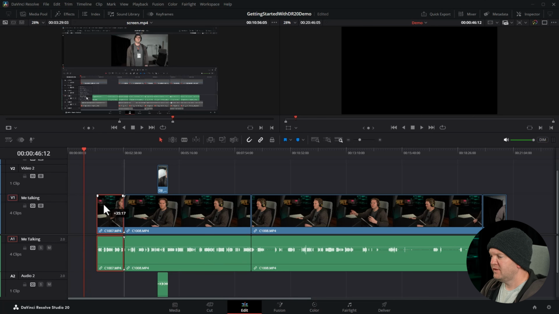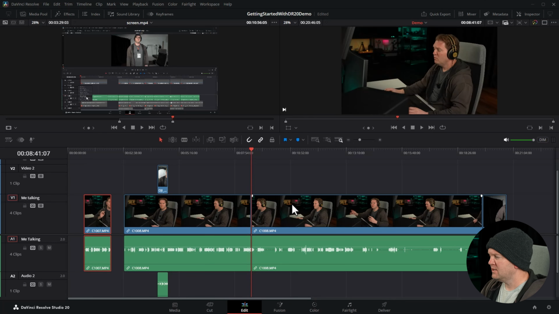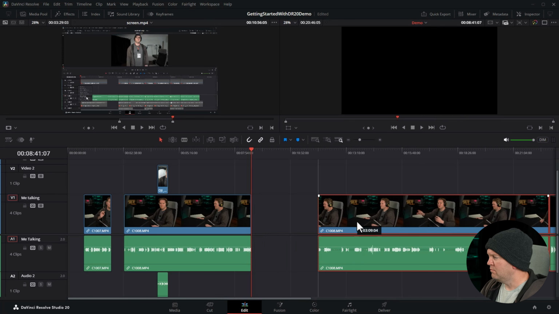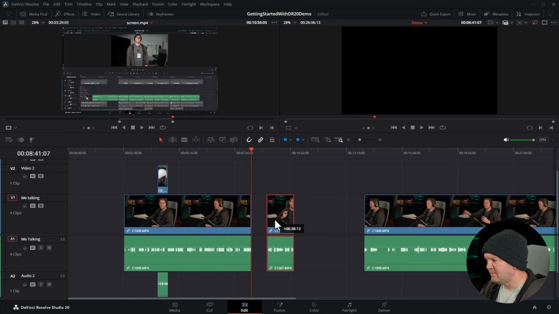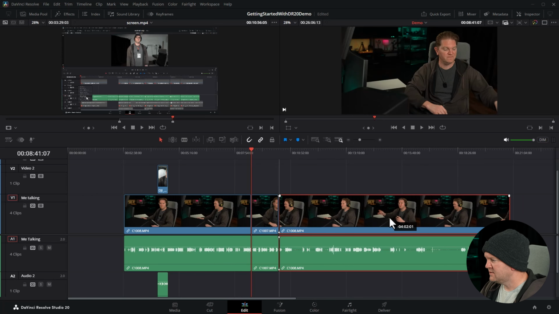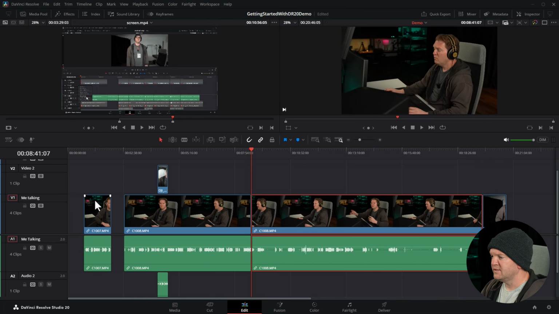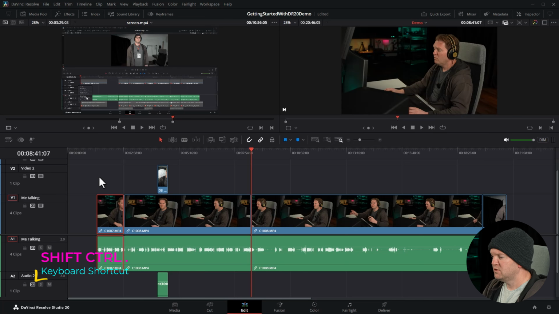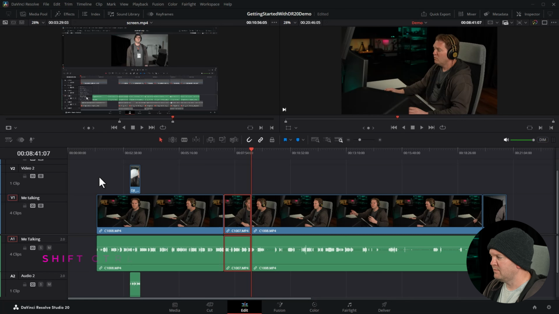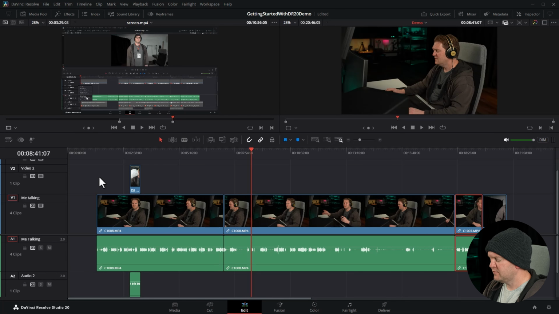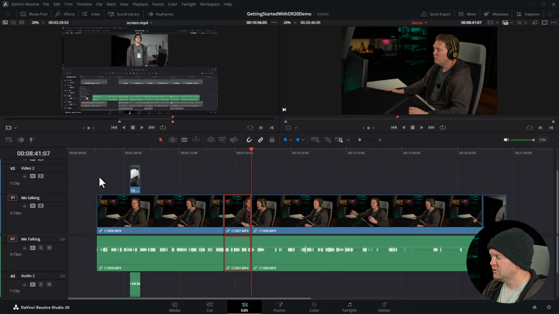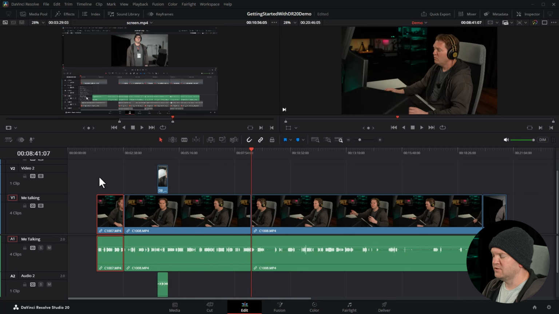If I wanted to move this clip in the middle of these two clips, I'd have to select all of these, move them over, drag this clip over, and then select all of these and move them back again. Instead of that, let me just undo those changes. You can select this clip, hold down Shift and Control on the keyboard, and then tap full stop or period on the keyboard to move and shuffle that clip to the right, or Shift, Control and comma to shuffle that clip left along the timeline.